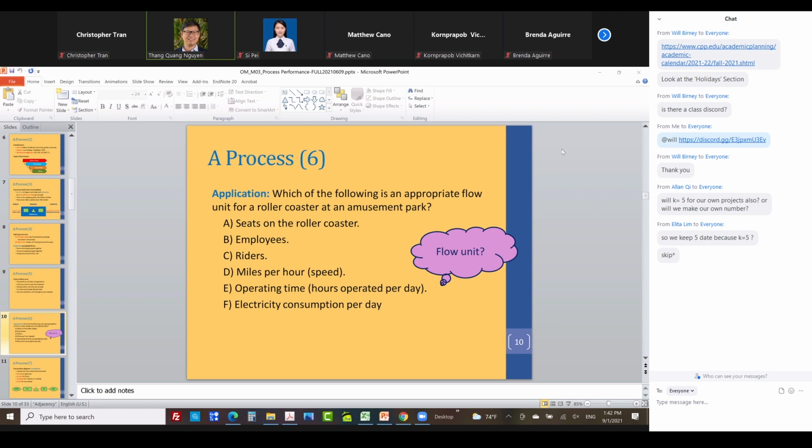All right, let me remind you that it's subjective depending on what you are interested in, okay? So from this angle, you might be interested in this flow unit. From another angle, you might be interested in another flow unit. So please feel free to share your thoughts in the chat window, right? At least I already have from Kevin, the seats are the flow units, okay? That's an option, Kevin. What about other students? What do you think would be an appropriate flow unit for a roller coaster? The leader, operating time, Brennan, operating time 2.